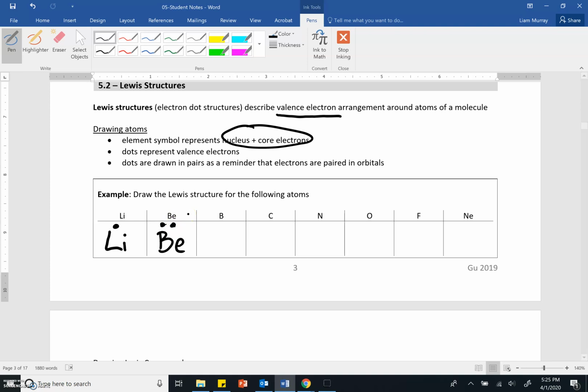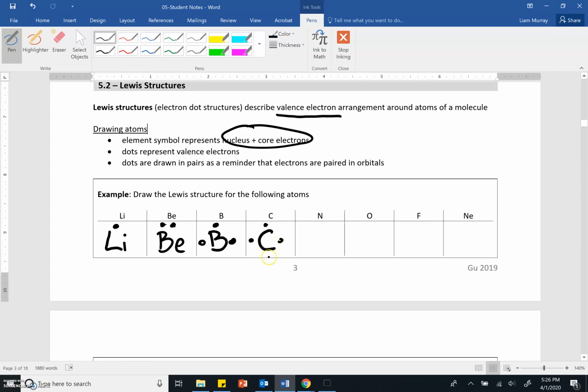Simple. I jump across. Don't go into our transition metals yet because those are multivalent. They can have multiple charges, so we're not going to deal with those quite yet. If I jump across and go to boron, group 3, it has three valence electrons, so 1 dot, 2 dot, 3 dot. Are we noticing a pattern? Go one more over. Carbon, 4 valence electrons. 1, 2, 3, and 4.